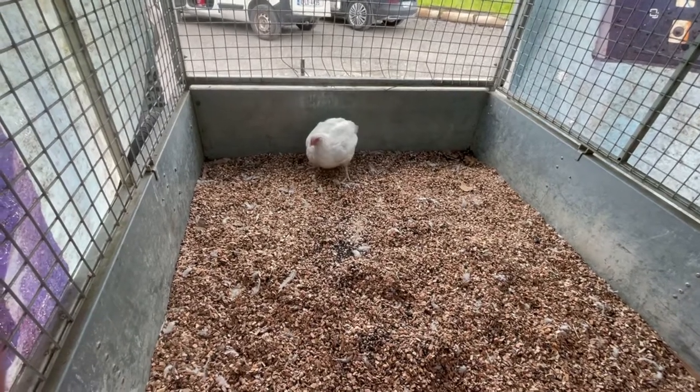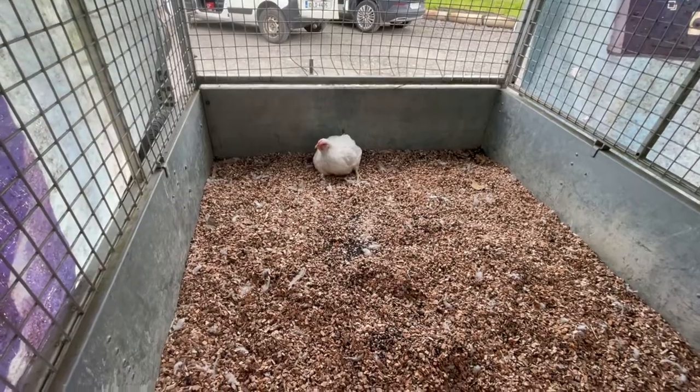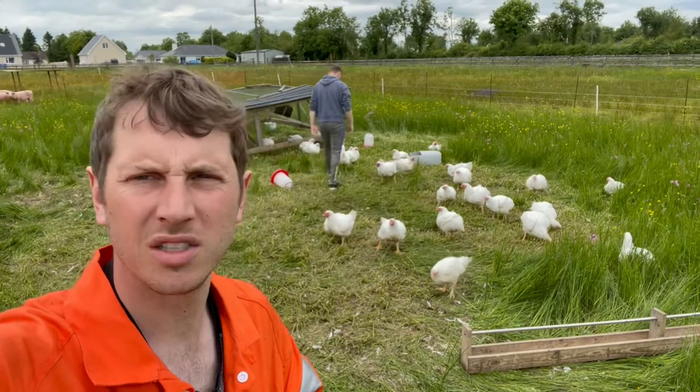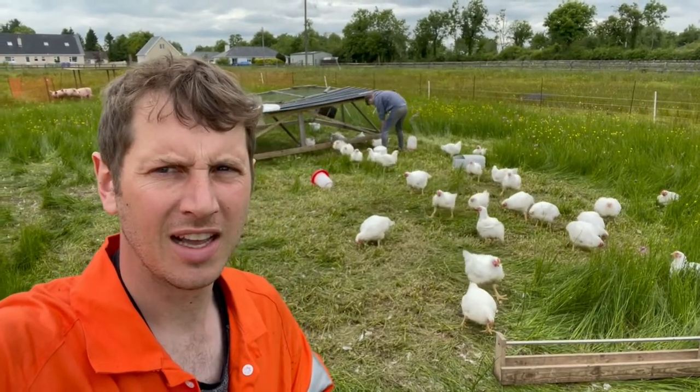This is the last fella left in this batch. It's 59, and I think there's about 30 to 35 left up there. So here we are with the last 30 or so chickens left out in the pasture. We didn't have enough place in the trailer for them. It's been a long day.